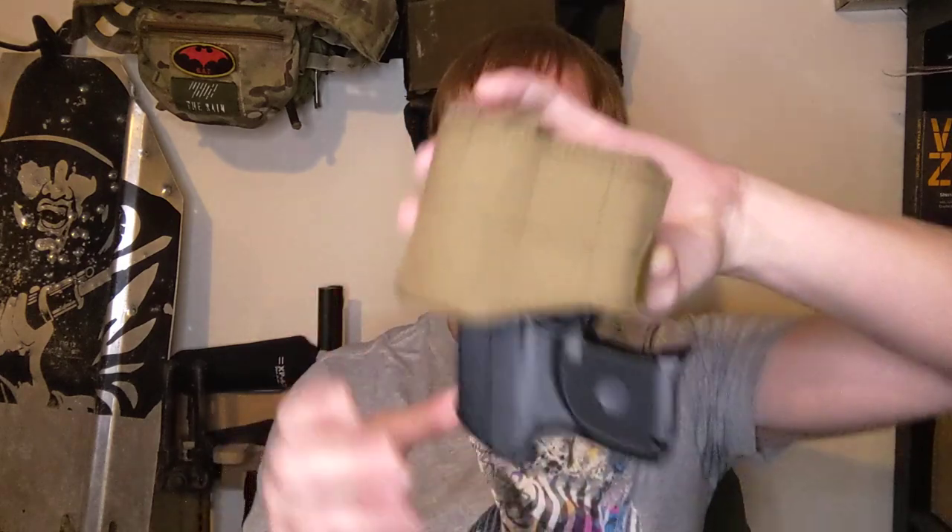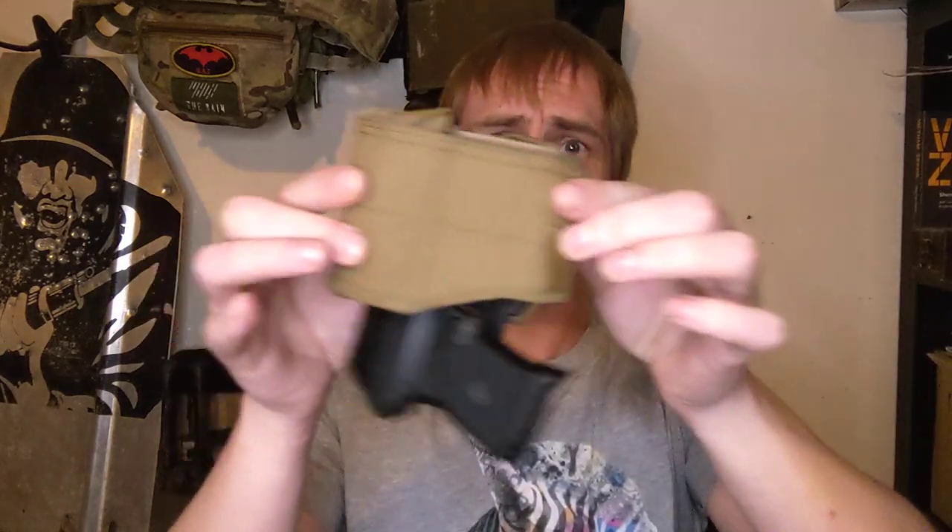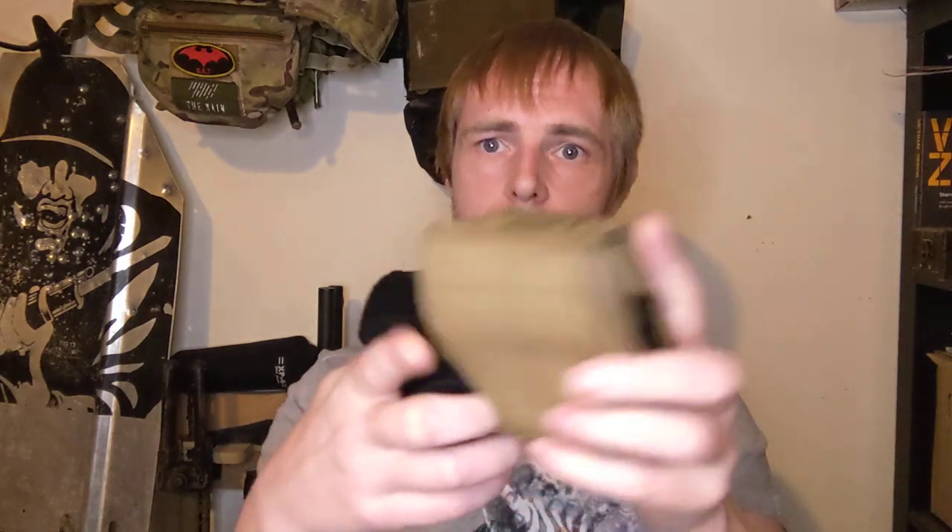I've got my LCP here, so this is absolutely tiny. Let's see if that can get in. It wobbles around but it's in there, and it's not going to fall out unless I press this - and then out it pops. That's really good. I like the fact that it holds loads of different pistols and I like the release method.